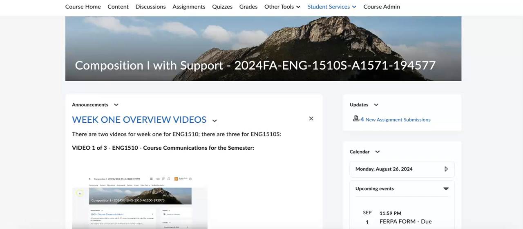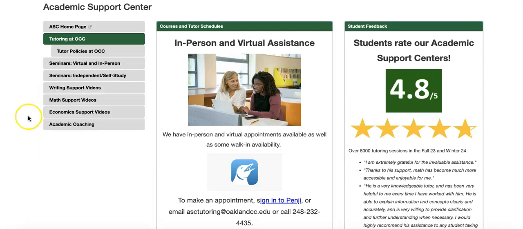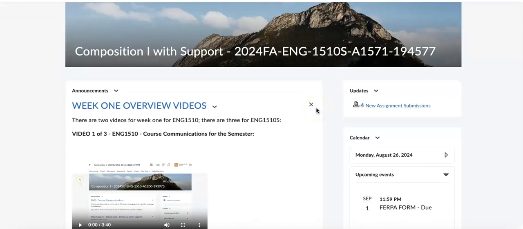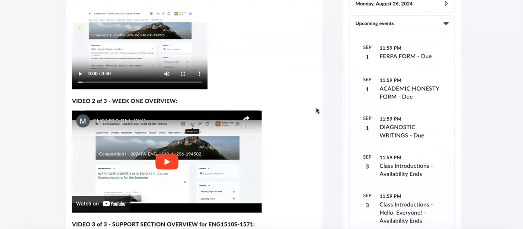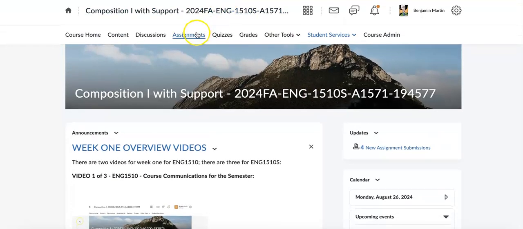I also give extra credit for any of these additional seminars that I get confirmation on, as long as they are ones that relate directly to English. And the way that everybody goes about that with the tutoring or the success seminars is to make sure that you get the confirmation notices sent from them to you. They can be sent to you directly in your accounts, and you can email those. They can be emailed to you, and then you guys will see that listed here for your class.